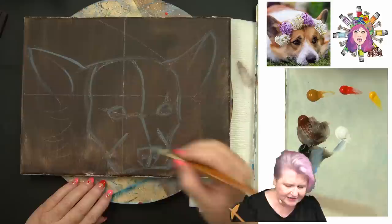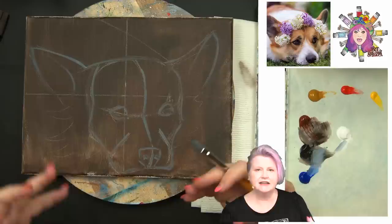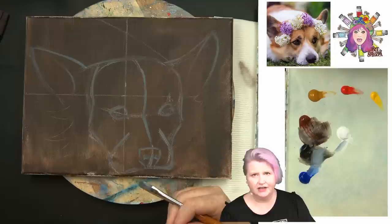And I call this in my three hoot classes, which means it's going to be longer. There's going to be more layers. I'm going to use more tools. The techniques are all simple enough, but feeling confident in them, I generally think here is if you've done my beginner acrylic painting course and you've pulled off a couple of two hoots, done a little big art quest, you'd be able to do this.